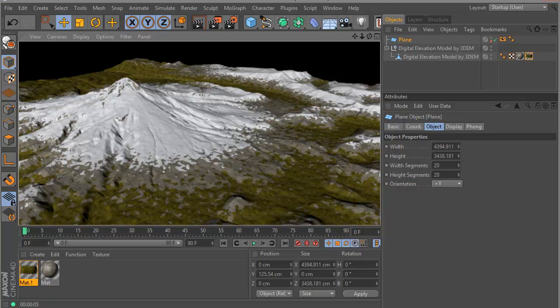Okay, another thing I want to add to our scene are trees, because it's really going to help sell this. I like what we have going on so far, but trees are going to really help bring everything together. Now, we could use actual tree models in this, but I want to use a ton of trees, and this is a fairly large model here. So I've tried this with tree models, but I cannot get the polygon count low enough for them to still look good and make the scene manageable. So for this, we're going to just use trees on cards and kind of fake the look, but make it so that we can have a lot of trees and it's going to render fairly fast.